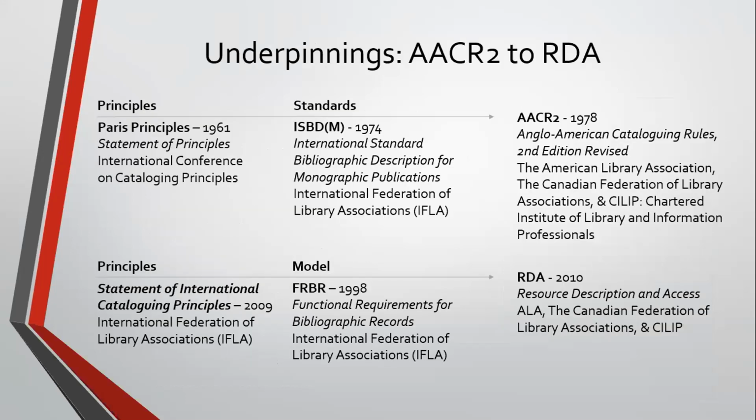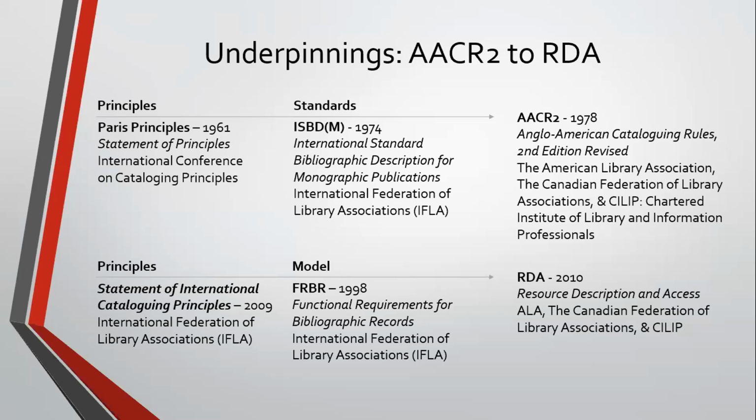Okay, so AACR2 and RDA themselves are actually based on certain principles, standards, and models as well. And you'll notice that these are coming out of the international library community. The Paris Principles and the suite of ISBDs, namely this one I have here, ISBD(M), the International Standard Bibliographic Description for Monographic Publications. Those are the basis for AACR2.